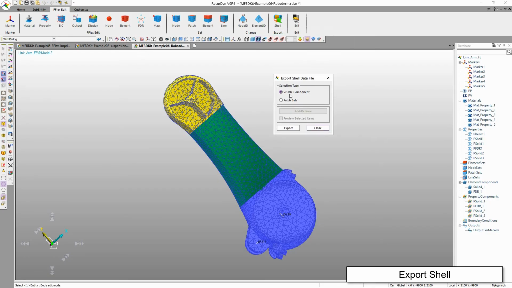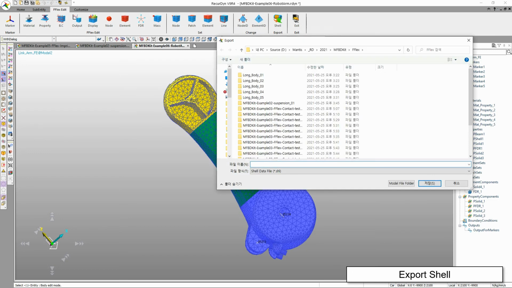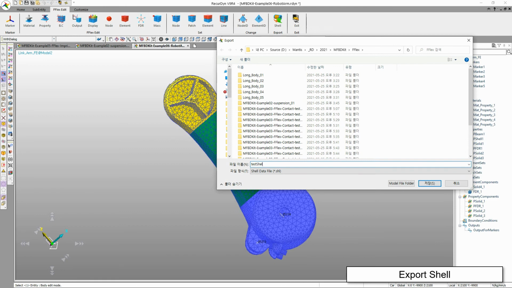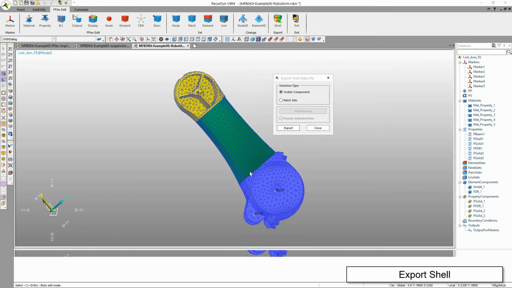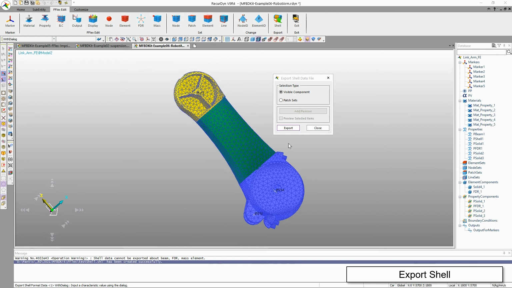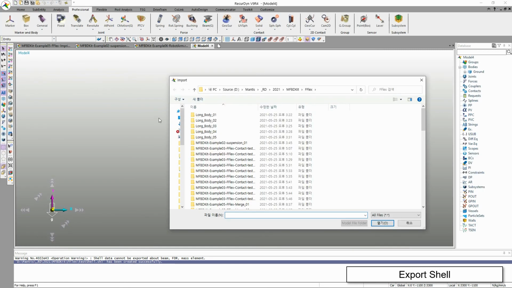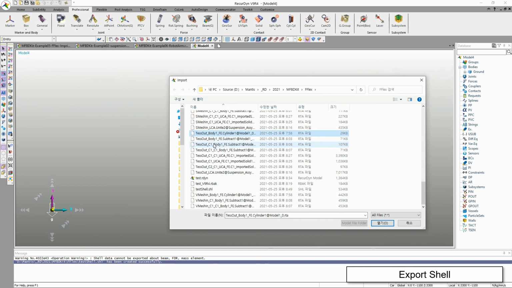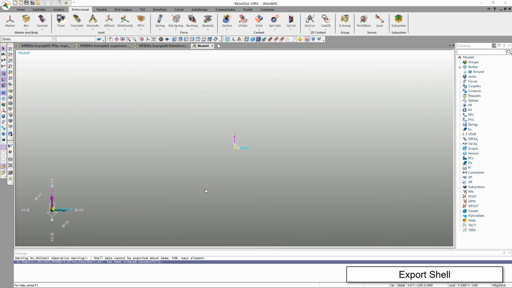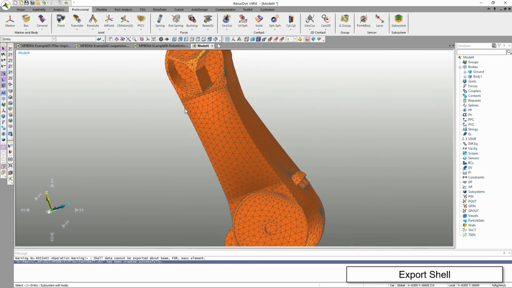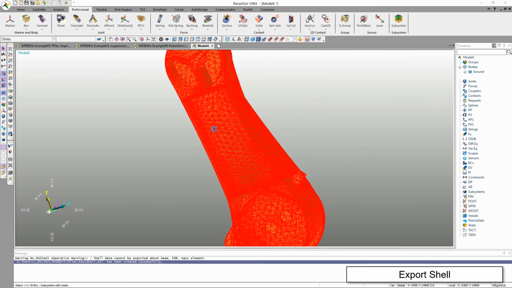I will show you how the export shell function works. Export, import the shell, it looks like a mesh, but it is not a flexible body, but a rigid body.